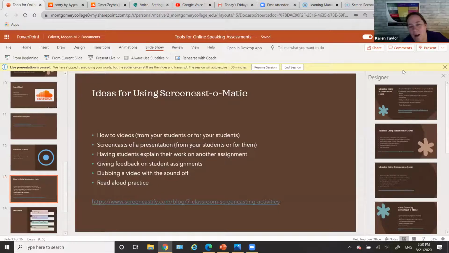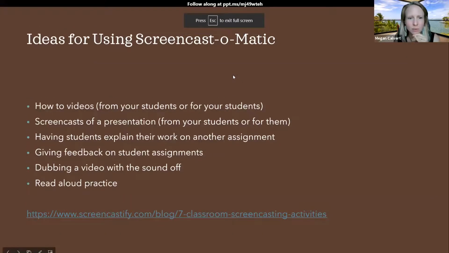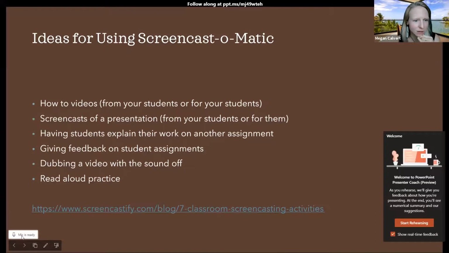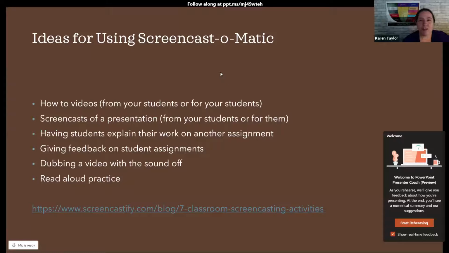Have you played with this before? No, this is phenomenal. Tell us about it. I'm going to do a tiny little sample. It says mic is ready. Let's see if I can do this. I did it before, but not through Zoom, so it's adding a layer of complexity right now that's throwing me off. Rebecca, I bet you know how to do this. No? Okay, hold on. Actually, Megan, don't worry about Zoom. I found that with a lot of tools, just ignore it and go about your business, and we'll see.